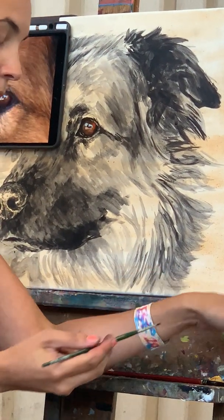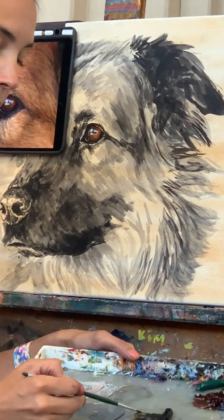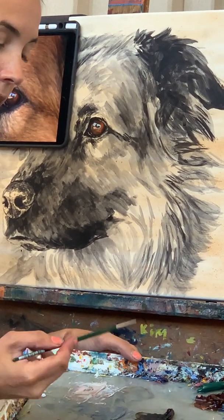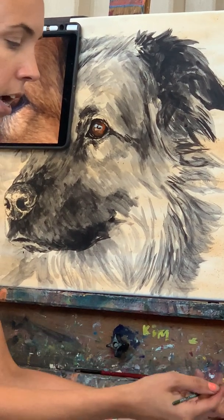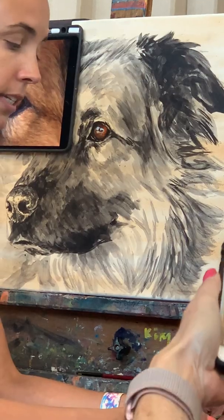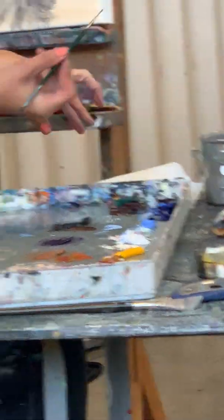Wash and dry. Sometimes if I wash my brush and grab it in here, I see that there's a little bit more of a very wet puddle. So if I grab it and I feel like it's going to be very transparent or drippy, I just lay my brush down a little bit. I do the same thing with watercolor, and I let some of the moisture seep out of my brush and into the paper towel.